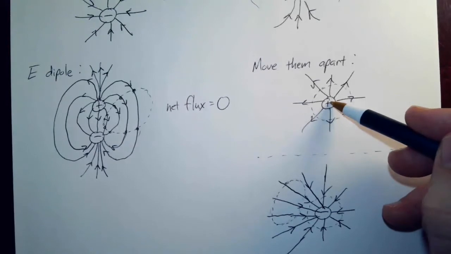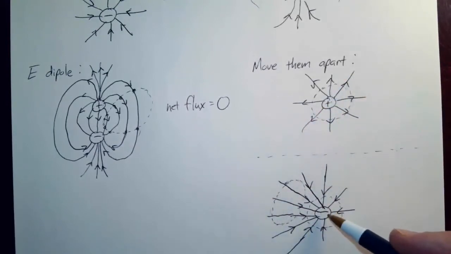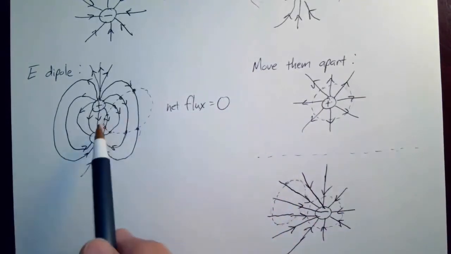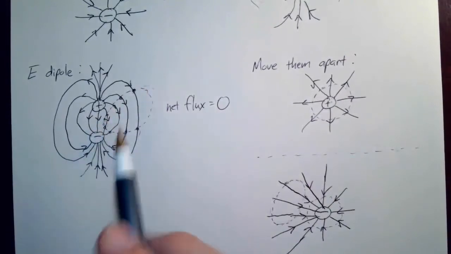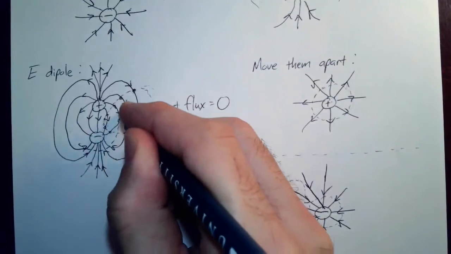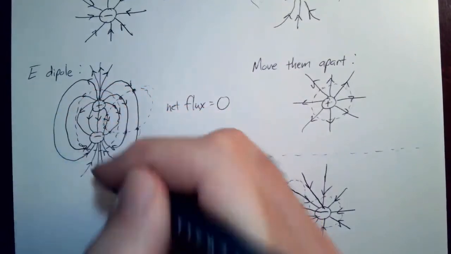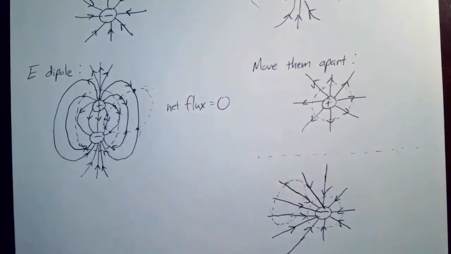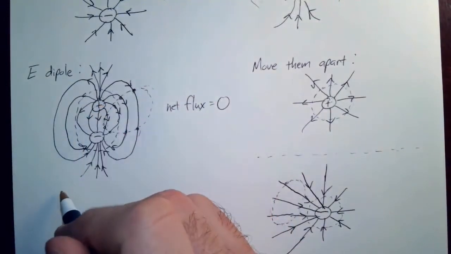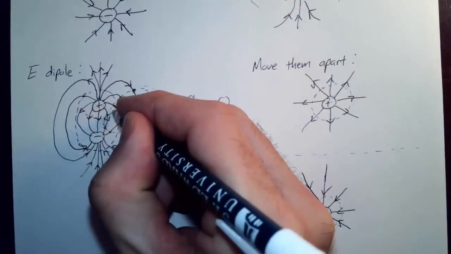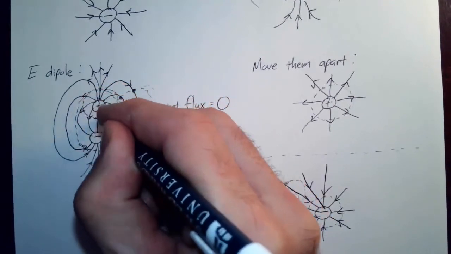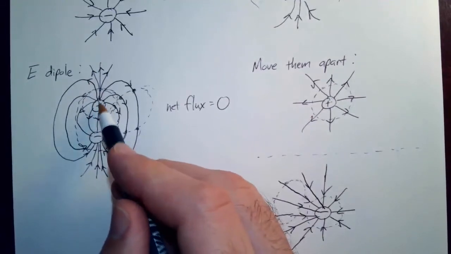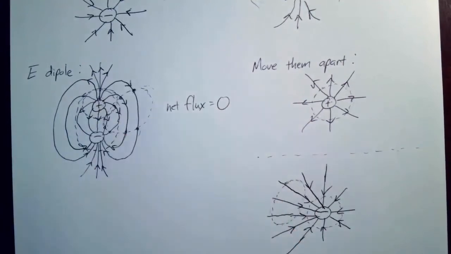So here's an example of a surface that has a source in it, and we have a non-zero net flux. Here's one that has a sink, and we have non-zero net flux. This has no sources or sinks, so it has zero flux. Going back over here, if I draw a surface like this that includes the whole dipole, now the net charge inside is zero, and so the net flux is going to be zero. The source and the sink cancel each other. Whereas if I draw a Gaussian surface that just encloses the positive end of the dipole, now I have a surface that contains a source and no sinks, and so I know that the flux through the surface is going to be non-zero.